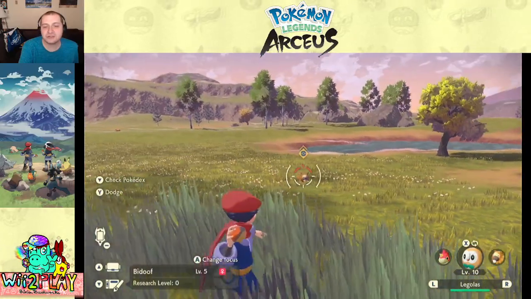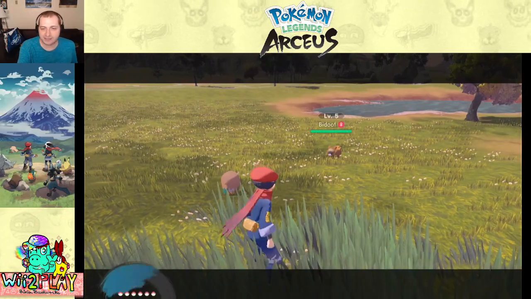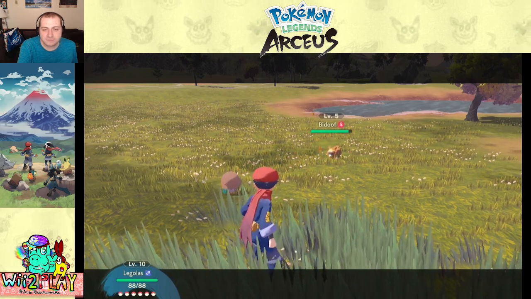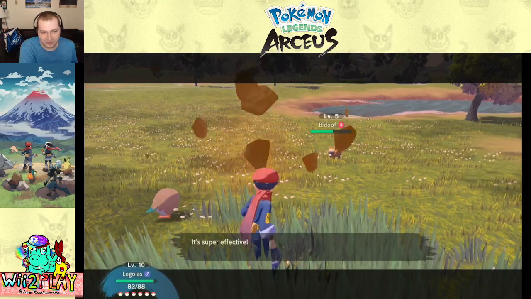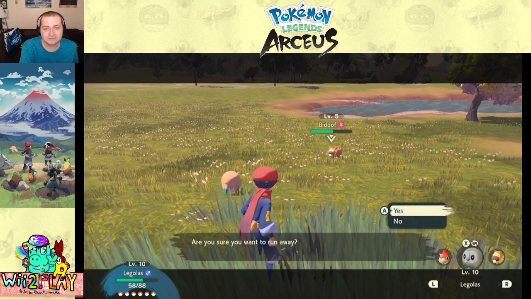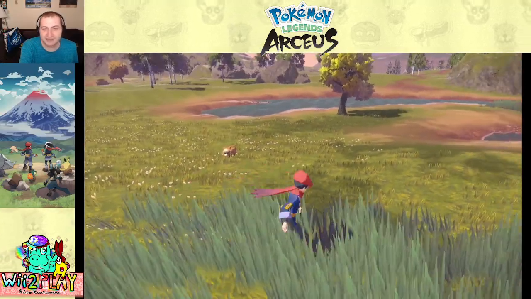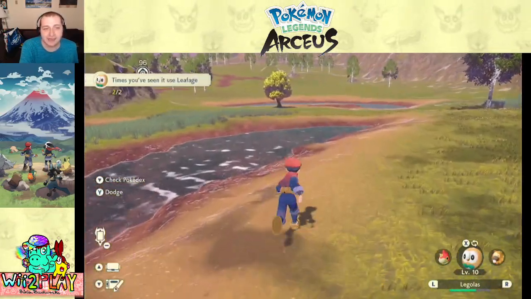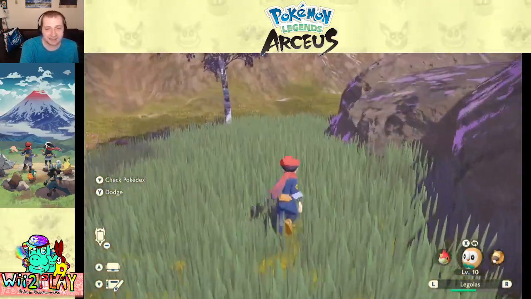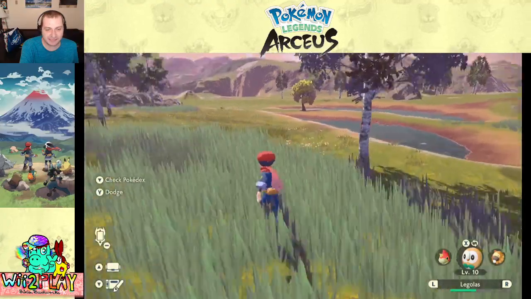No, I will still not fight that Rapidash behind me. That ain't happening for any reason. That's what I was worried about. No. We're running. This is bad. I don't like that at all. Legolas took some damage, thanks to that really, really dumb move. If I fight Bidoof again, it's gonna be hitting them from the back.